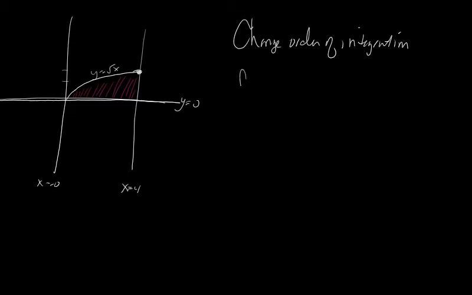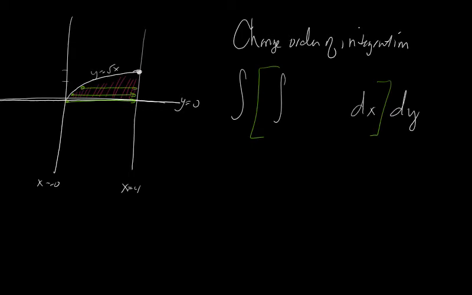Okay, so I'm going to integrate now first with respect to x, then with respect to y. So we're going to change this up so that we're first integrating with respect to x. So let's see if we can figure that out. What's going on here? Well, if I look at this from a strictly x perspective, I'm moving from the curve to the line x equal to 4, right? So my upper boundary is 4, because that's as high as x is going to go.